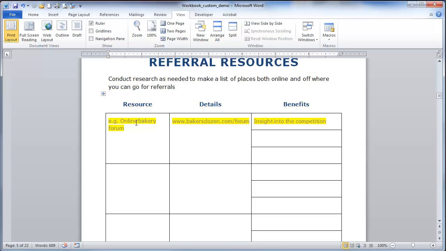Well, put in something that's more relevant to your target market. So instead of a bakery, it could be an orthodontist or a speaking coach or even a blogger. And you'll want to put in one example of where they could go for referrals, which are going to be different depending, again, on who they are. So it might be an online professional forum or specific meetups or different types of Facebook groups. Just put one in as an example, and then you can always speak to others when you're teaching the course or add them into the course book themselves.